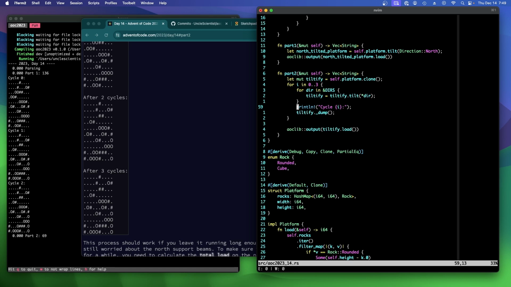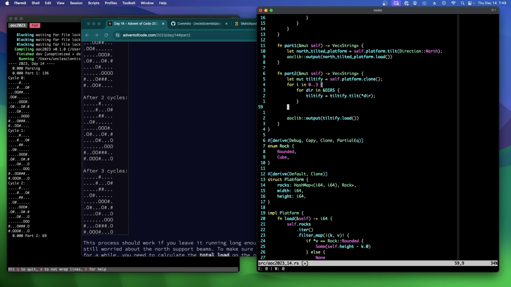Now we have to figure out how to detect the cycles. And I think it's just a matter of mapping or hashing on the location of the rocks, which are all the keys, and waiting for a duplicate.